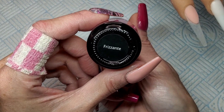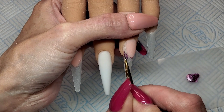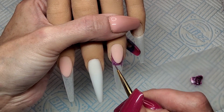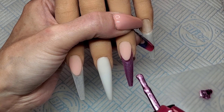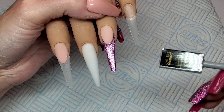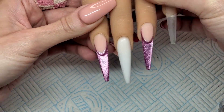Sticking with Madam Glam, I'm going to use one of their cat eyes. This one's called Frizzante, and I'm just going to put this on the free edge of both the nail bed nails. I'm using Madam Glam's detailer brush to get it right into the corners, painting the full free edge of these nails, and then just swiping the magnet down each side. I wanted that magnetic shine to be kind of down the middle. I just swipe it down one side, then the other, and look what it does — it gives you that silver kind of shine. Oh my gosh, these gel polishes are stunning! They've had a 30-second cure. Beautiful. I love them.